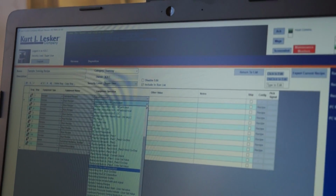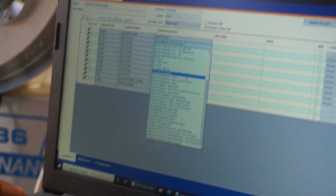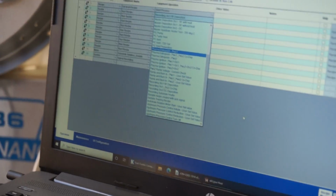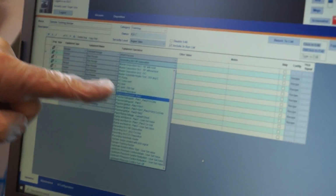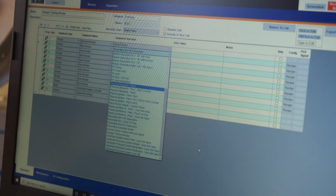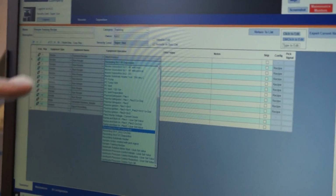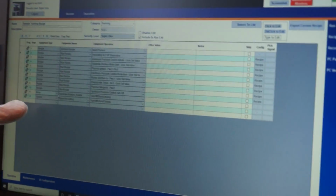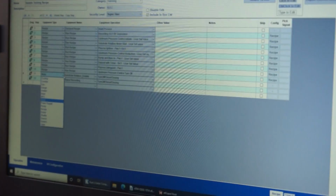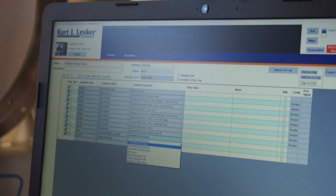Underneath the equipment operation, I'm seeing all these additional procedures that look similar to what was on the main screen before. Yeah, because you're setting a recipe. Now these aren't abort recipes, but these are regular recipes, and they show up in the recipe list because that's the first line. So if you click down in line 11, where it says motor, since that's not a recipe, go over to that same column, equipment operation. You have a more finite number of operations you can do.